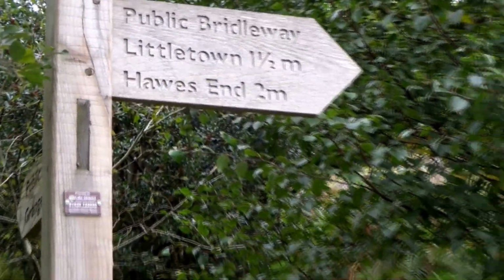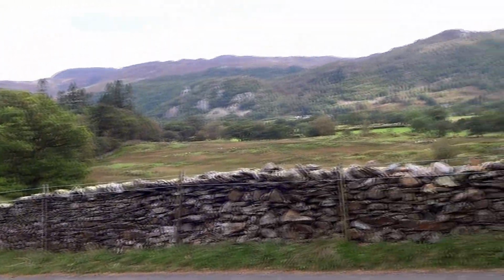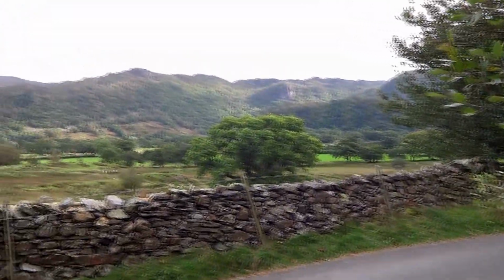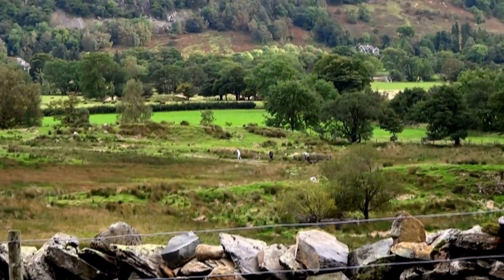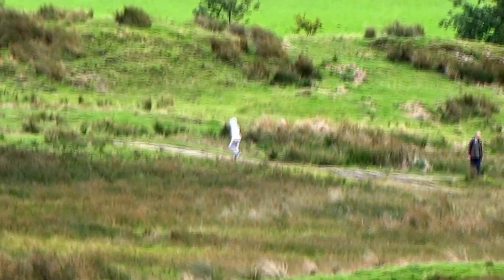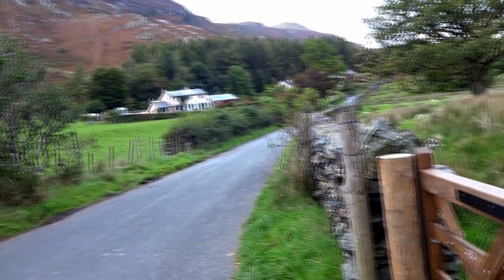Back down the bottom now. A few more people following us down. Go ahead on the road down here and you can see some people walking over there. That should be the other side of Derwentwater, the path back down to Keswick. Nice walk so far. Bit of a little walk on the road. Nice and quiet, nice and peaceful.